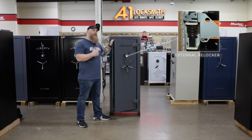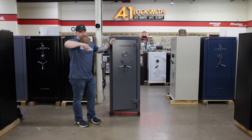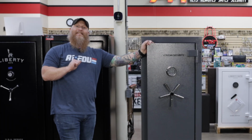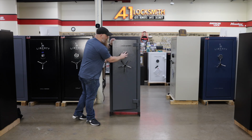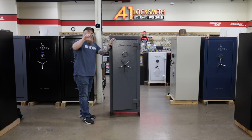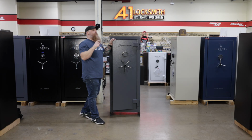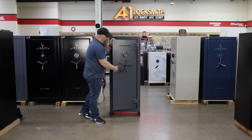Right here, there is an external reed locker. It's kind of like a booby trap. If somebody walks up here and smashes this thing with a sledgehammer, thinking, hey, I'm just gonna do enough damage with some blows that it's gonna fall apart and I'm just gonna miraculously open the door, that's silly. Second, it's basically got a booby trap set inside the door right behind here, but it's actually connected to the lock body inside the door, right? So that lock body, imagine it's a little rectangle, about yay big. And so bang, bang, the booby trap is connected to it. It feels the bang, bang. It goes off in a manner to where a very large spring-loaded piece of steel will actually fire down into this, not allowing that to turn.